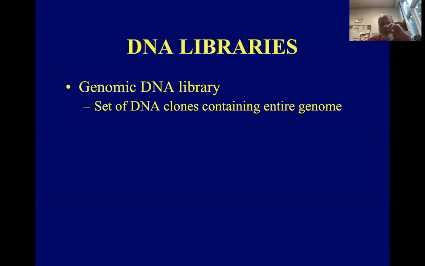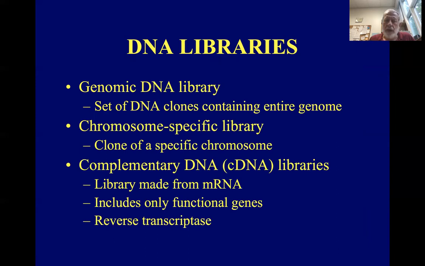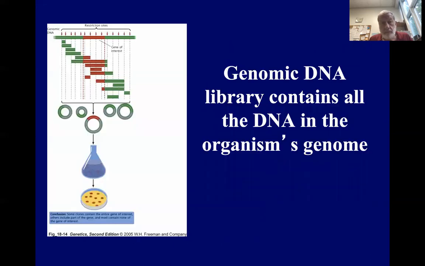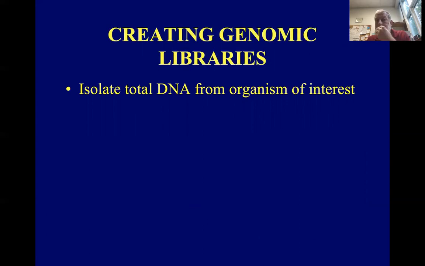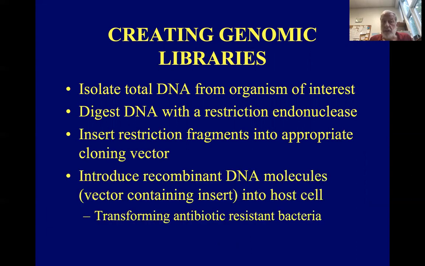DNA libraries: a genomic library is a set of DNA clones containing the entire genome of an organism. A chromosome-specific library is a clone of a specific chromosome. Most widely used are complementary DNA libraries, or cDNA libraries, because these include only the functional genes. Most of our genome is not genes — it's DNA that doesn't appear to do anything. A genomic library contains all the DNA of the organism of interest, which is fairly doable for a bacterium but quite difficult for a vertebrate with a huge genome. We isolate the total DNA, digest it with restriction enzymes, insert the restriction fragments into appropriate cloning vectors, and introduce them into bacterial cells.